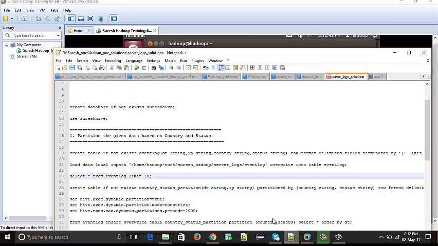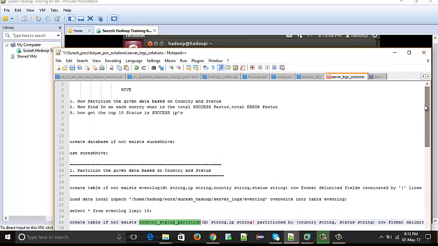So we have to create one partition table for that. How to create a partition table? Create table if not exists, with the table name country_status_partition.